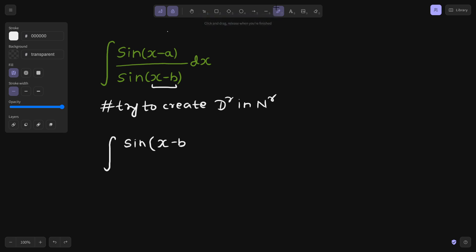So let's write x minus b. Okay, now it's x minus b, but we can't forget this minus a because this minus a is also there. So let's write it somewhere here because this minus b we have put from our side, so in order to maintain it we need to add one b because minus b plus b is zero only, and x minus a still exists, divided by sin of x minus b and dx.